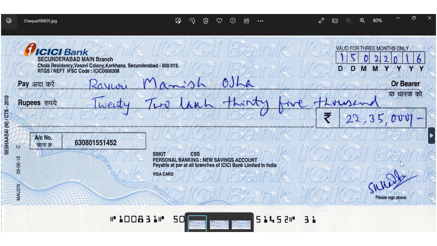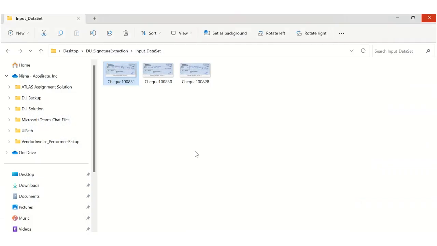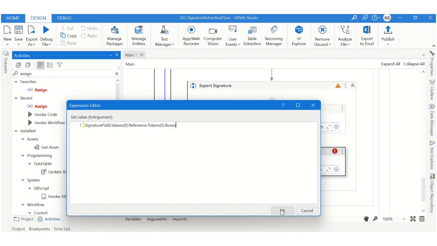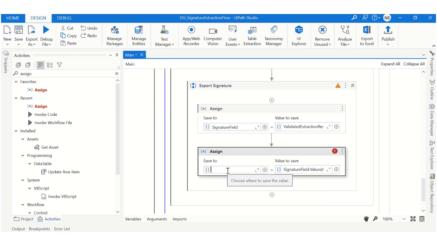If I represent it with one of the documents, first of all we fetch this signature field, the whole field. Now this field has several attributes like name, the size, the background text or alt text, and lots of other properties there could be. And out of this we need to fetch a particular box or rectangular area where the signature resides. So this is how we are defining it. Out of this field we need this portion of the signature only. Okay, I'll be closing this, and we are going to save this inside a variable, let's say signature box.